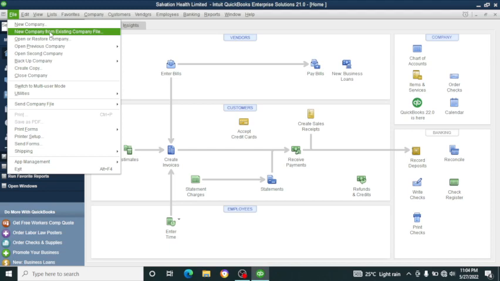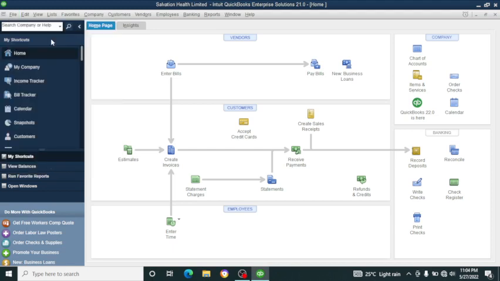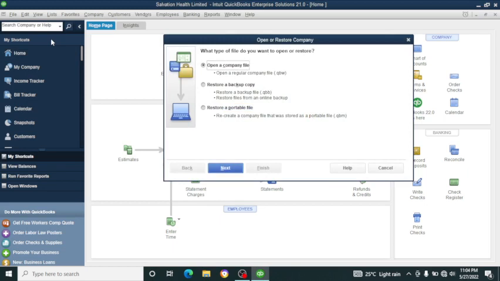So you can click on that. Open or Restore Company. Now when you have created a company file for an existing company and you want to restore it, maybe you have backed it up and you now want to restore it back, you will click on Open or Restore Company. Now you can choose to open a company file, restore a backup company file, or restore a portable file.